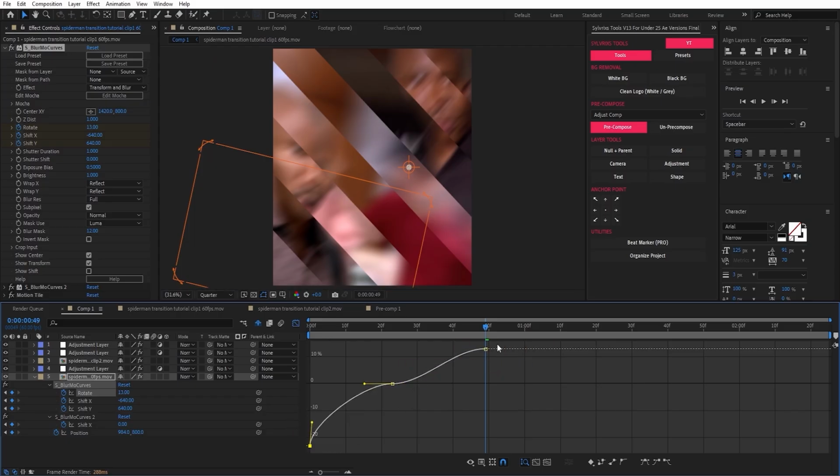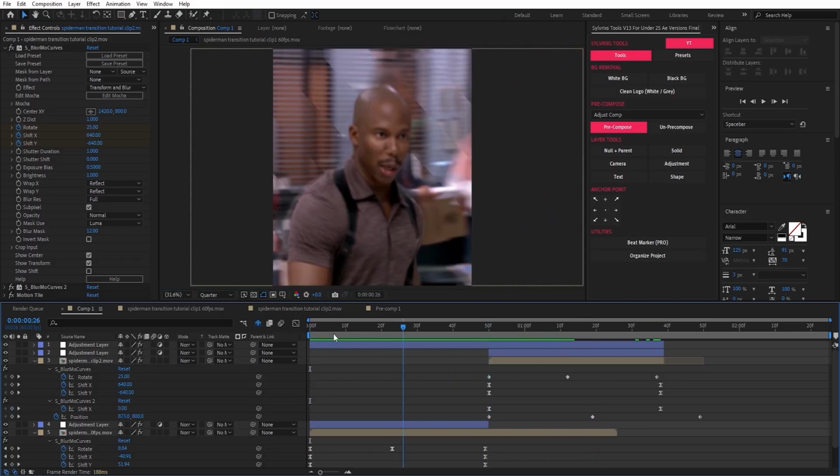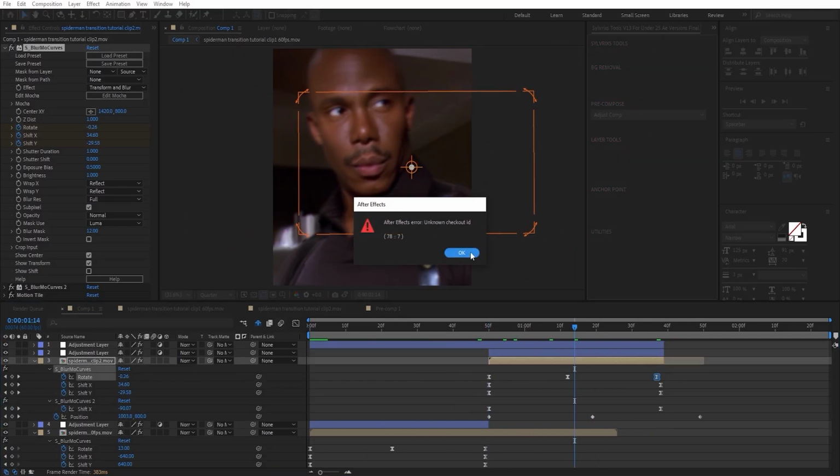You want the graph to look something like this, almost a sideways S-curve. Now do the same thing for the second clip, but go from positive to negative. Keep the curve the same shape.